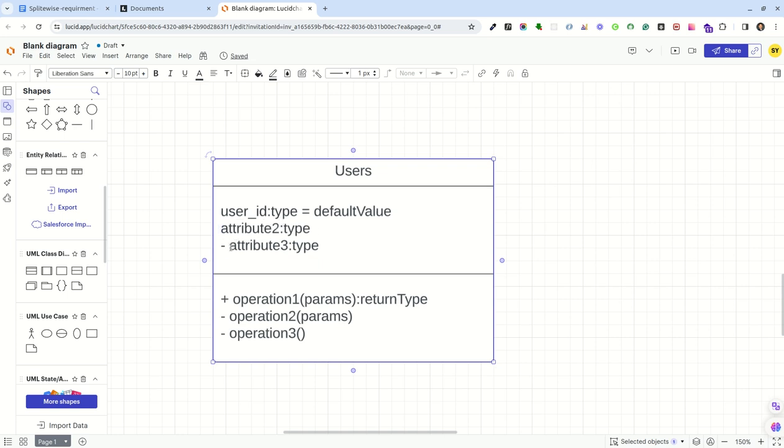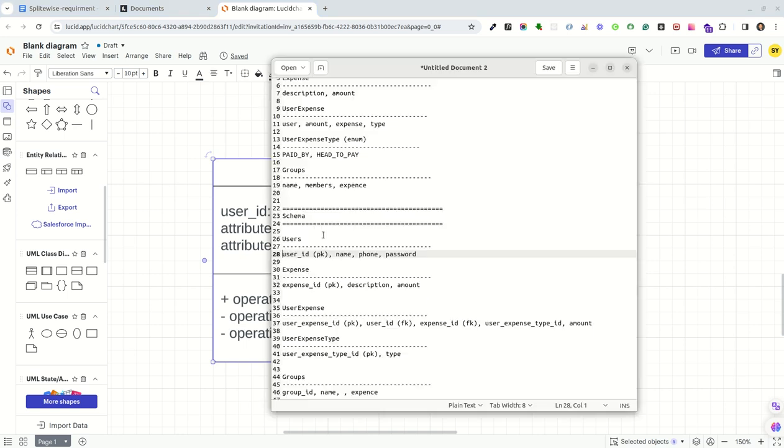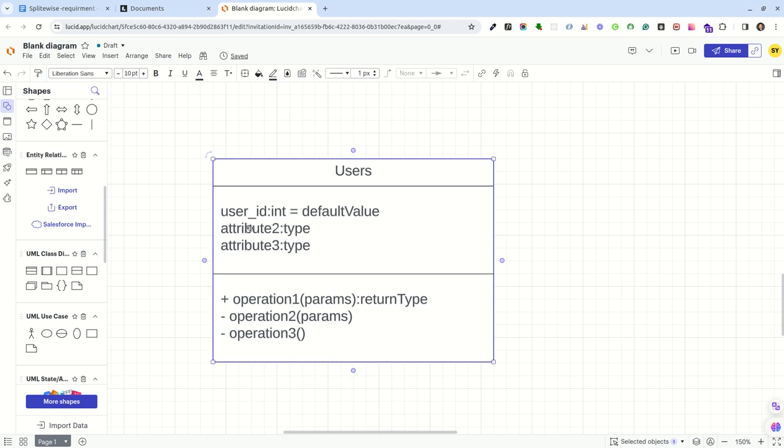Here, like this, for user ID, what type do we have? We will keep it int. Now we are keeping int. You can keep it string also. That is not any problem. We'll just keep it simple. Now next, what we will take, name. So we will write down name here. Same, double click, and you can get it. And the type of name is string.